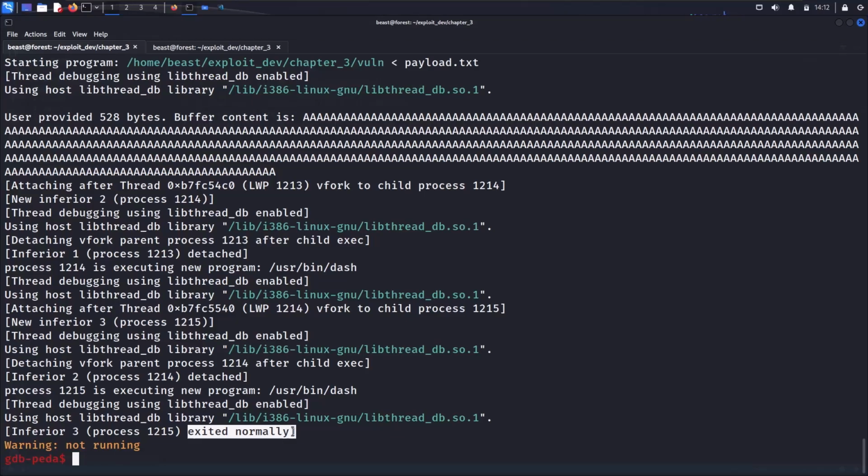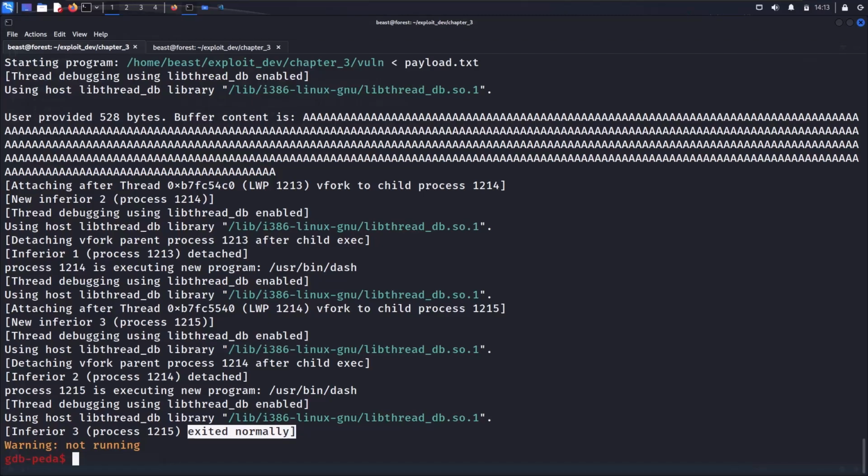But why didn't it give us a reverse shell? Because we have provided /bin/sh as an argument. The shell has actually been spawned, but we didn't provide it any input. It got exit, right? So we need to hold that thing in here.